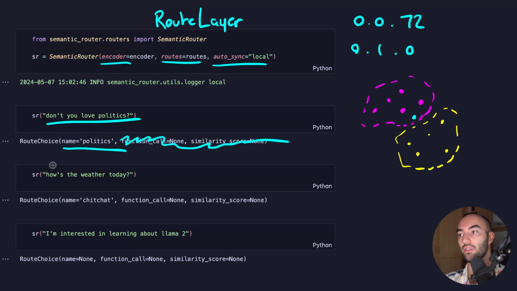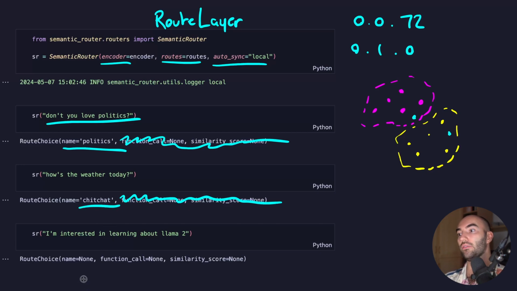Okay, now let's do another one. We're going to say, okay, how's the weather today? Very firmly in the chit chat route. You're comparing, okay, we're seeing the most similar ones here. Even if we're catching one from the other politics route, which we probably wouldn't in this scenario, but even if we were, it would be looking at the overall scoring between everything, and it would say quite firmly, okay, here I am within this chit chat area. And that is what we would get, ignoring these things that we don't need to go through. So we get chit chat.